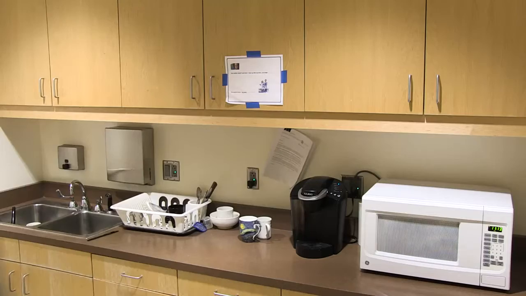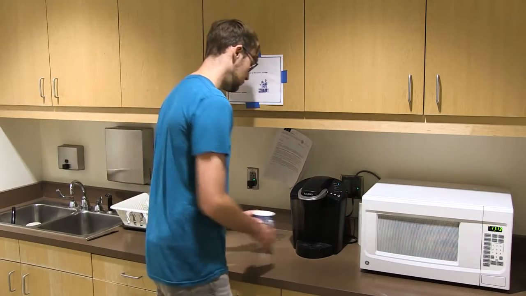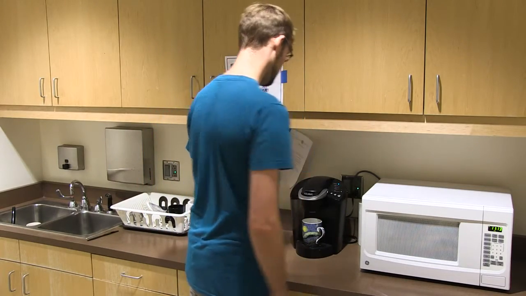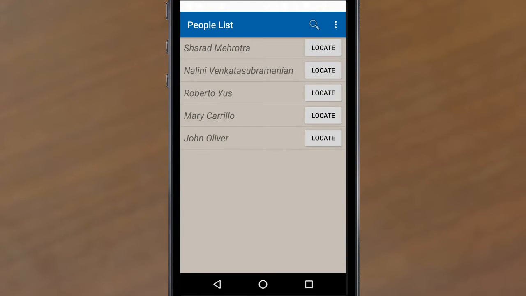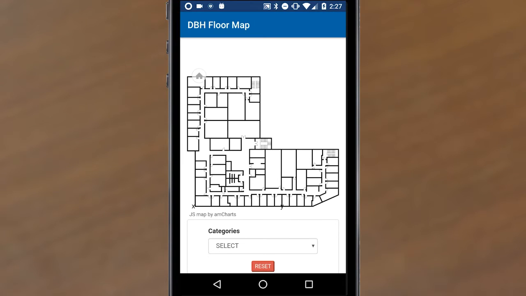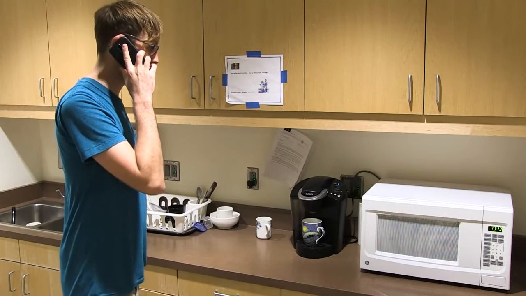He discovers in Concierge that there is a coffee machine in the floor and decides to grab a coffee on his way. The thesis proposal is about to start in 5 minutes, and Mary wants to know if John is nearby. Concierge also enables residents of the building to find others. Mary uses Concierge to find John. She realizes that he has been in the coffee room for a while now. Mary calls John and tells him that the proposal is about to start, and there is no need to stop at the coffee machine because there is coffee ready for him.